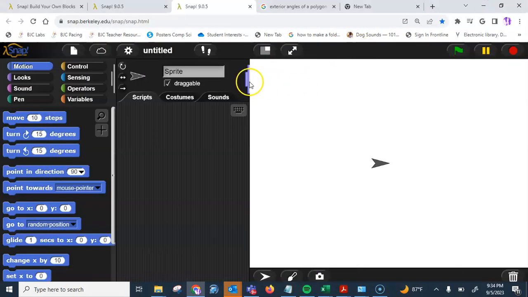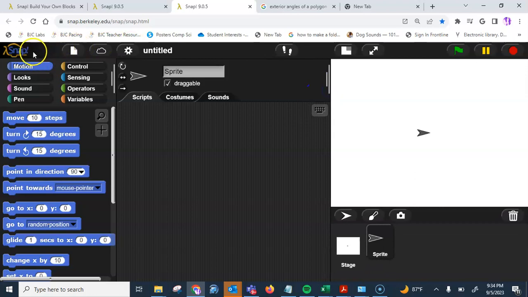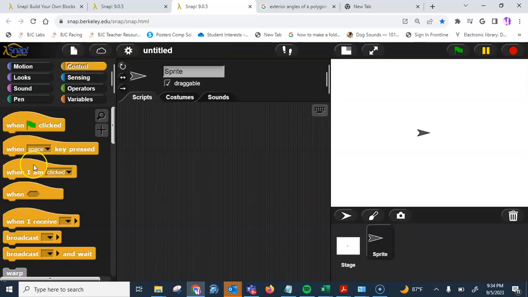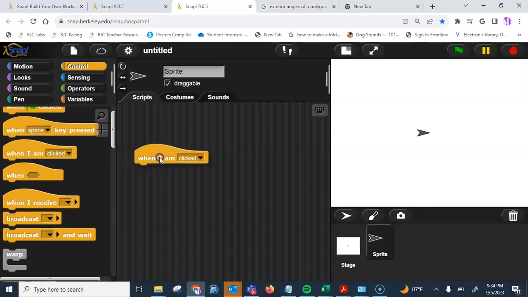First thing I'm going to do is go into my Snap project and create the algorithm for a square.